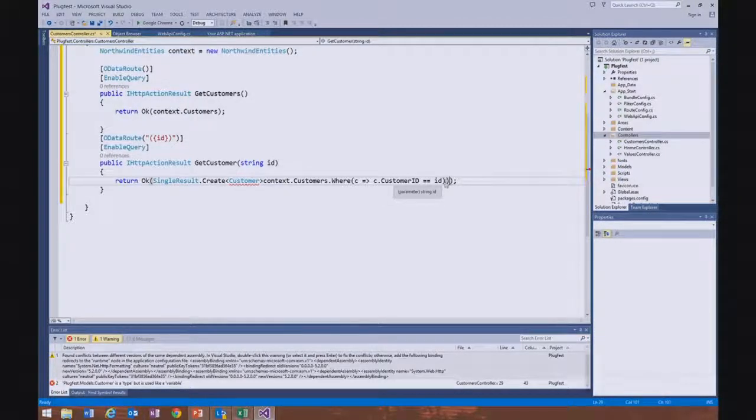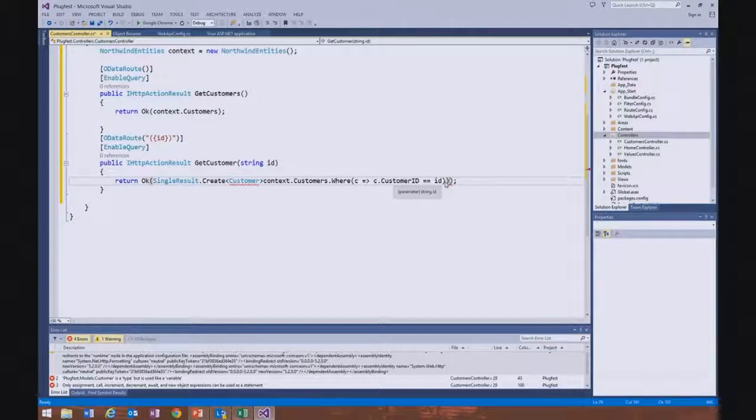What this does is the query that I wrote here will return a customer with a particular ID. This SingleResult.Create, so if I just return that customer, well, this query returns a collection of customers that happens to have one customer in it. But it's expecting to get back a single customer, not a collection of customers that has one. If I did a dot FirstOrDefault, which is how I'd normally get a particular instance of a customer, now I can't compose a query on top of that.